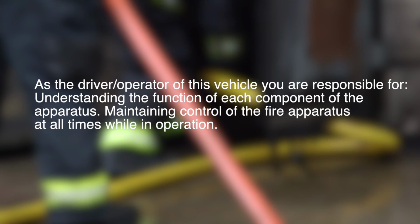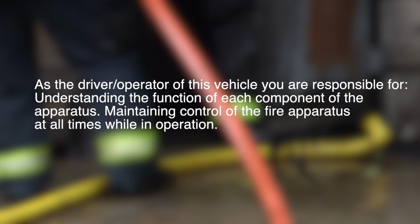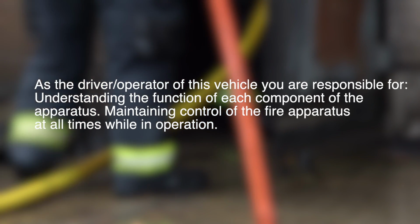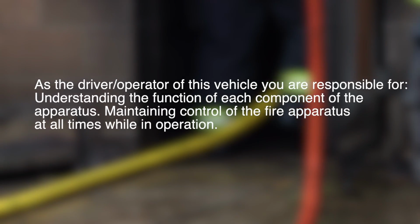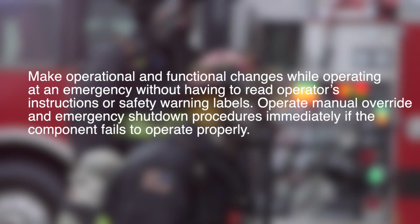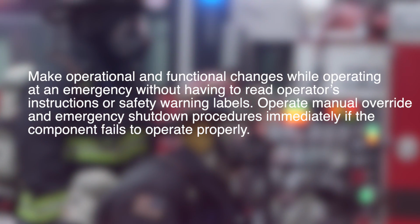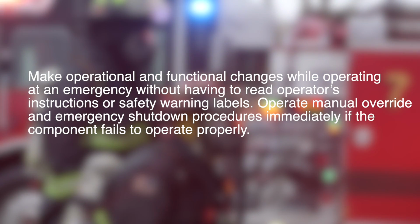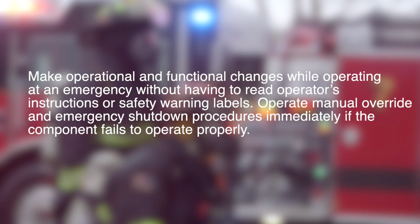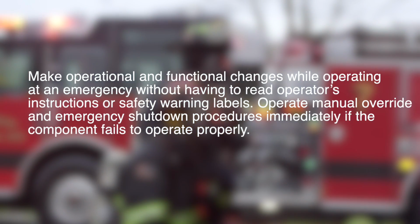As the driver operator of this vehicle, you are responsible for understanding the function of each component of the apparatus and maintaining control of the fire apparatus at all times while in operation. Make operational and functional changes while operating at an emergency without having to read operator's instructions or safety warning labels. Operate manual override and emergency shutdown procedures immediately if a component fails to operate properly.